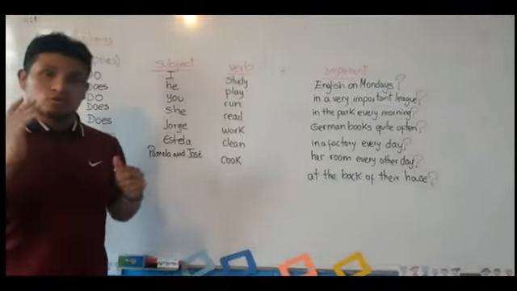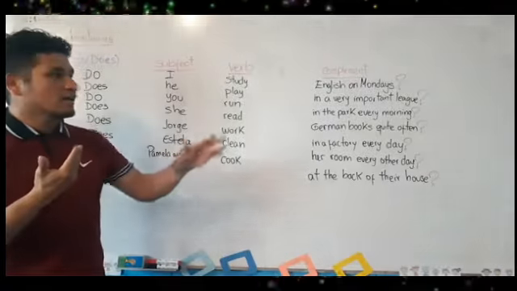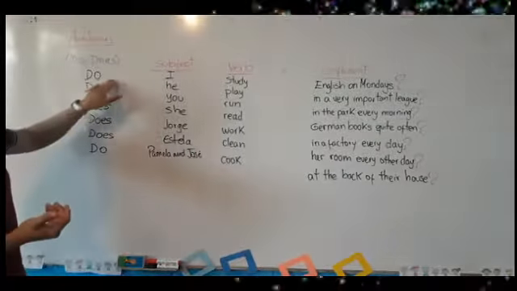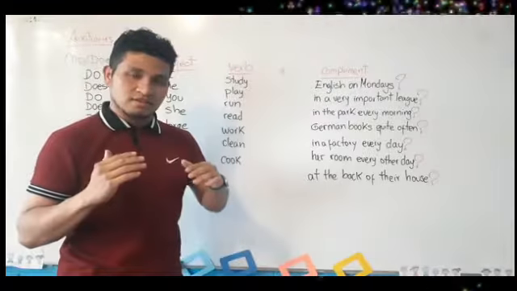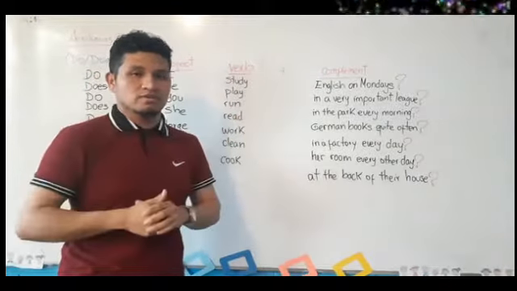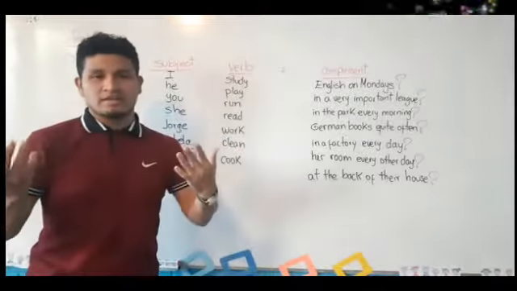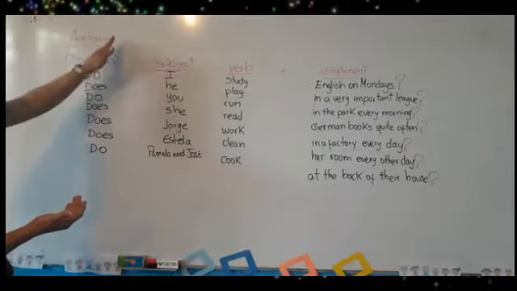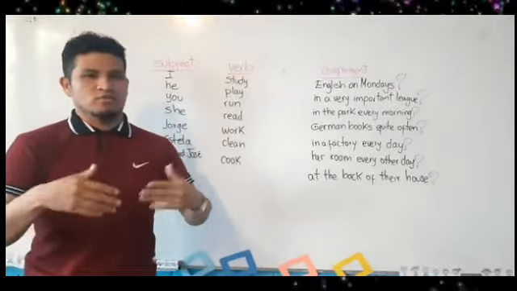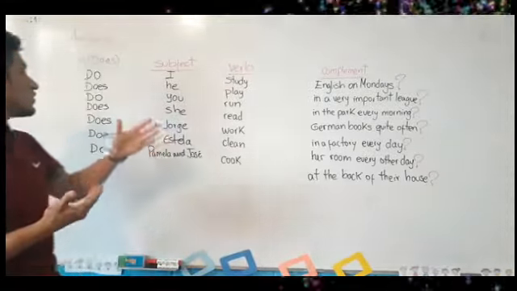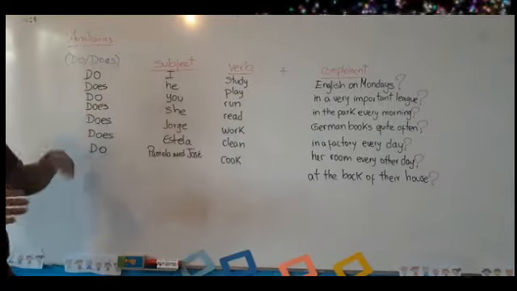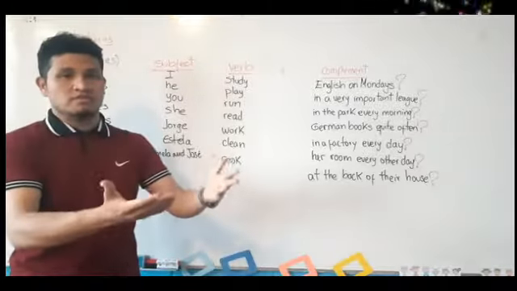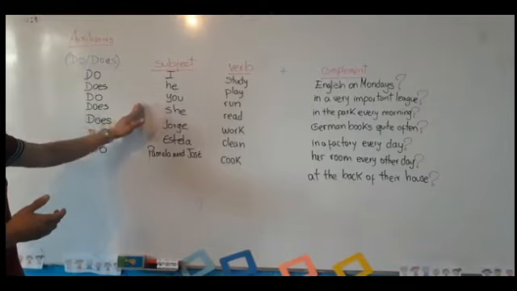So we have also to keep in mind the pronunciation. Okay? We see this is a question, and a question you have to give a specific pronunciation. Do I study English on Mondays? See? The highs and lows, it's very important. When you want to ask someone else what are his habits or her habits or the activity they do, we have to know the structure, to know when they do it, if they do it every day or every Monday, every weekend. We have to use these auxiliaries because depending, as I said before, do works for I, does for she, and do works for they, we, and the rest of the pronouns that you should know already.